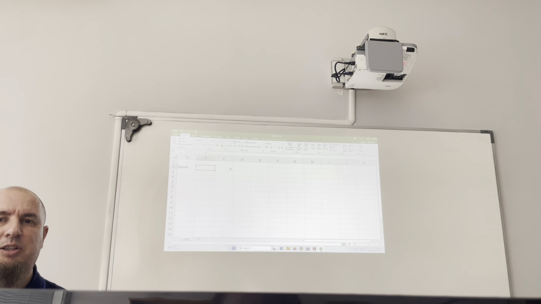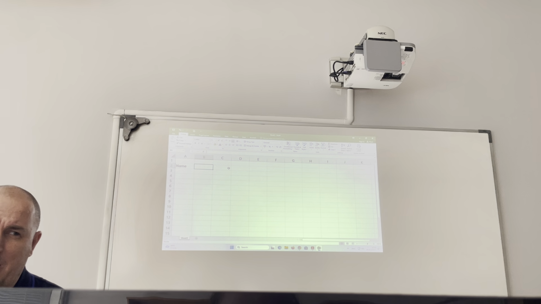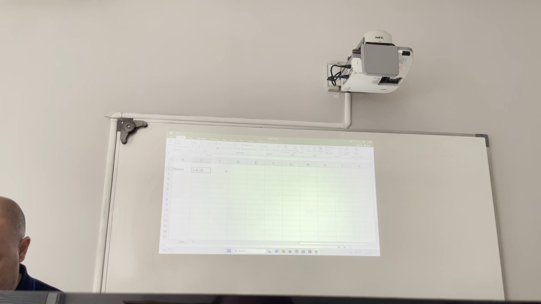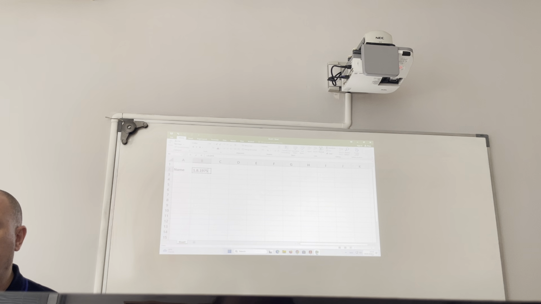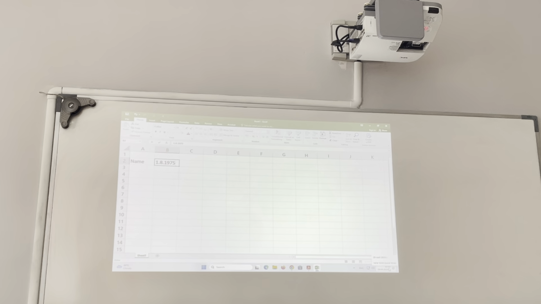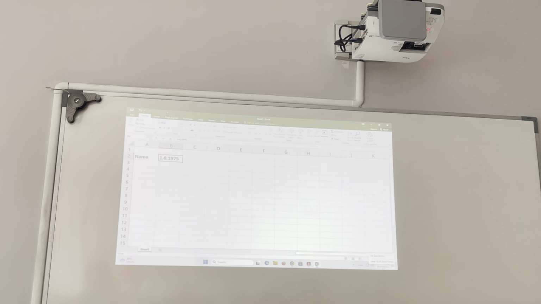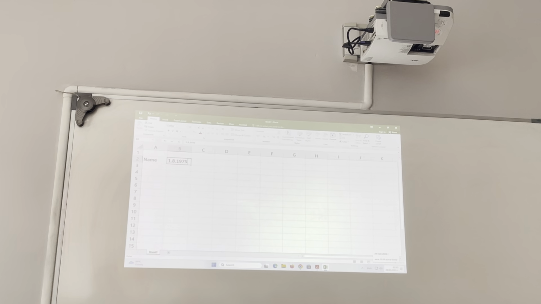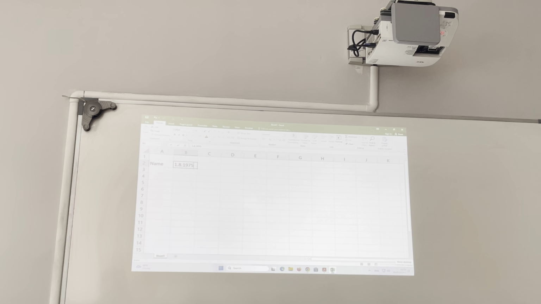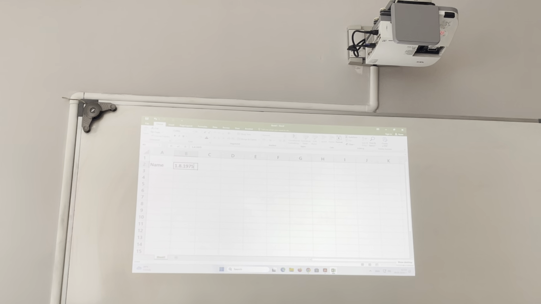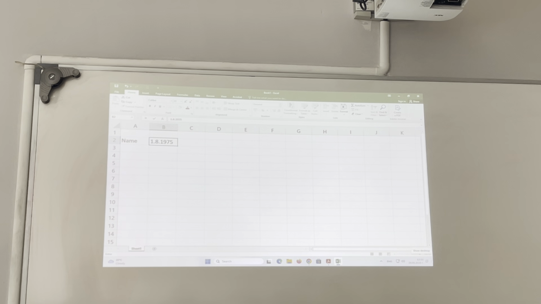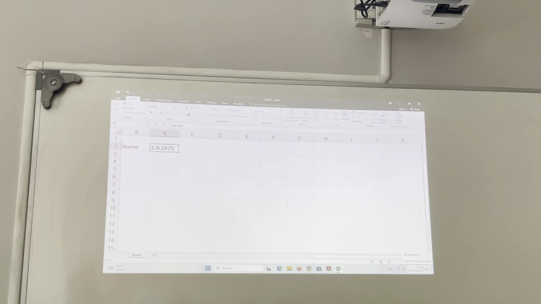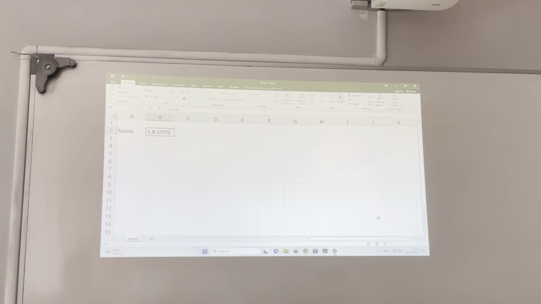I was born on the 9th of August 1975. I'm really ancient, so I start with the 1st of August 1975. Now pay attention to the bottom right corner of the screen where you can see the date format in the clock there. If you're working on a computer with Bulgarian regional settings, the date format is day dot month dot year. But if you're working on a computer with, let's say, US regional settings, then the date format will be month / day / year. So this is how you must write the date in order for Excel to interpret it as a date.